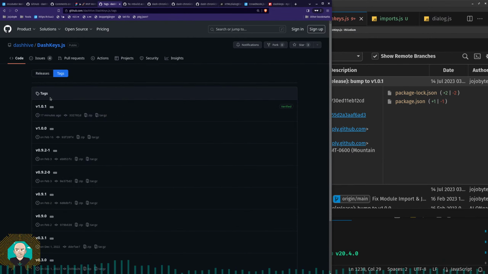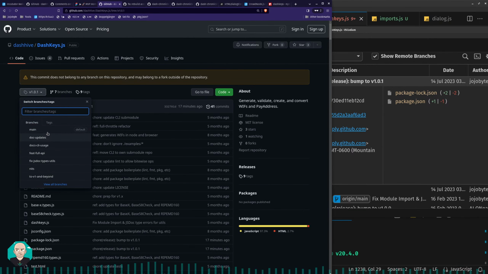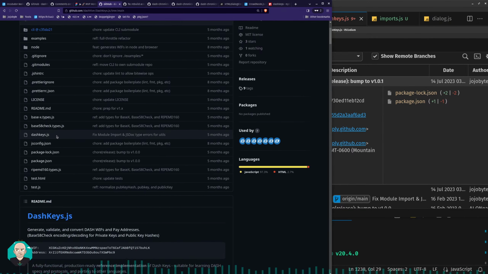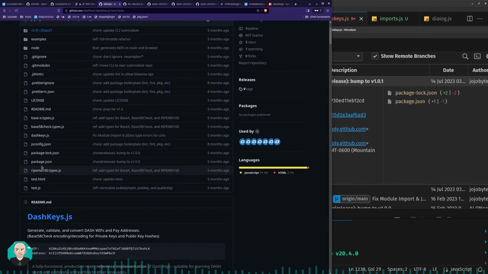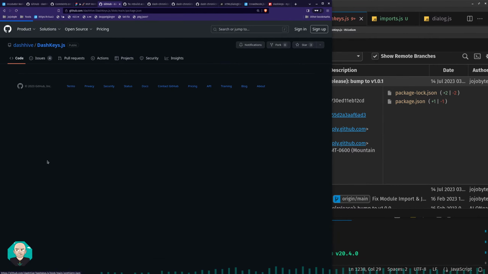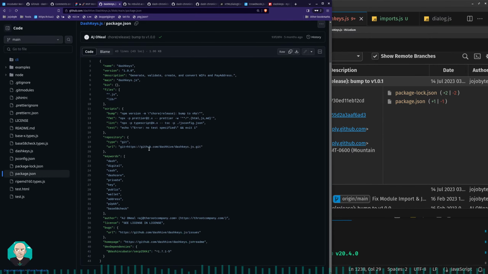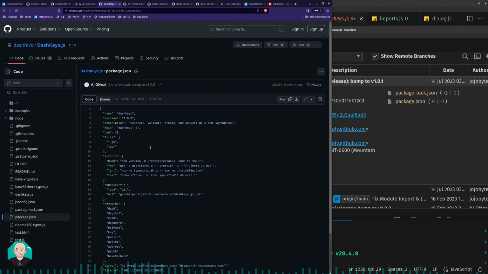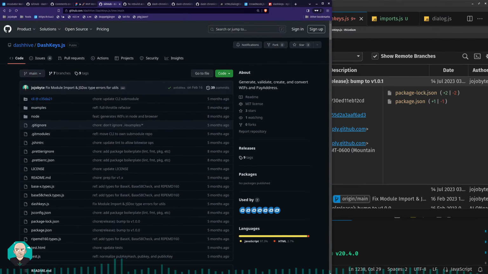So even though I had this connected to the main branch when I tagged it, this main branch, if I look here, has the wrong version information. Let's see if I can get this fixed.